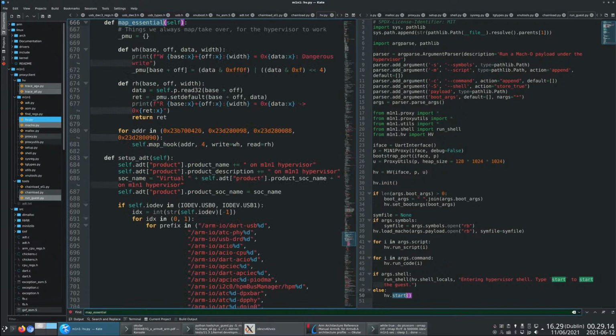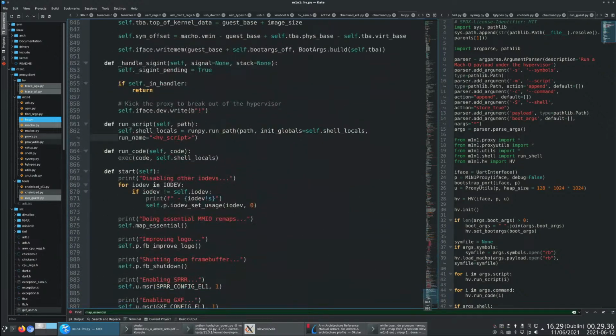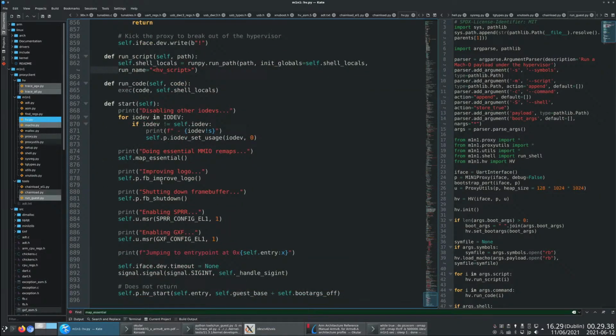And this is used because otherwise the guest is happy to turn off the clocks or power to the serial port that we are trying to use, and that's not nice. So I have a hack here with some hard-coded junk that disables those so that it doesn't break the hypervisor. This eventually will probably be refactored into something a little bit smarter.